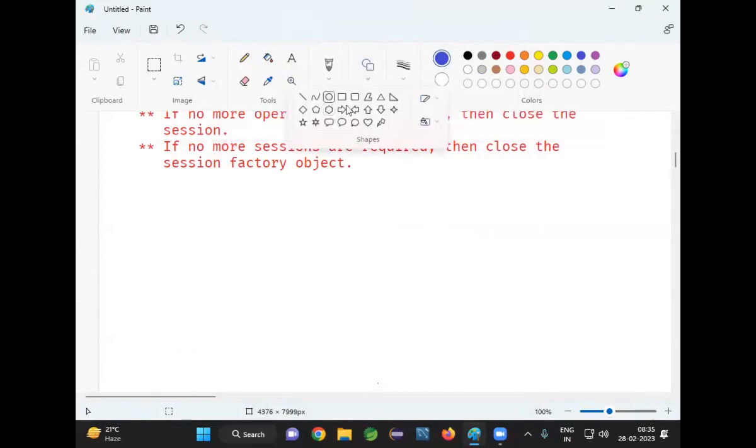First, initially, we need a session factory object. That's the main object. For creating the session factory object, some other objects are also required: a service registry object and a metadata object. But the main object is the session factory. That's the reason why I'm just talking about that one only.